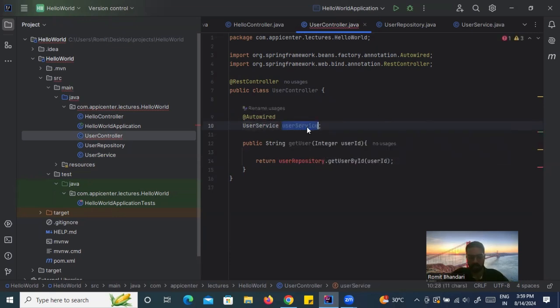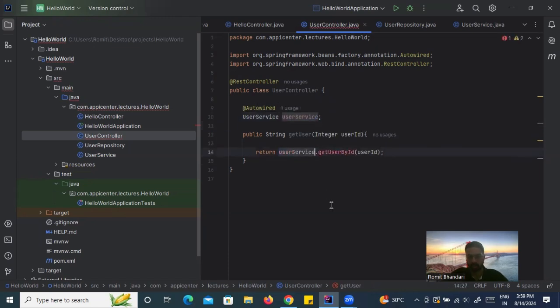Okay, I'm using the user service object to call the function inside the user service class, and obviously user ID goes as a parameter.